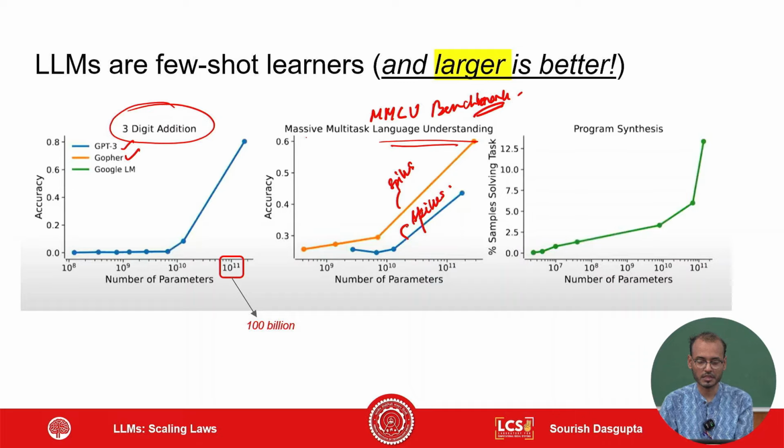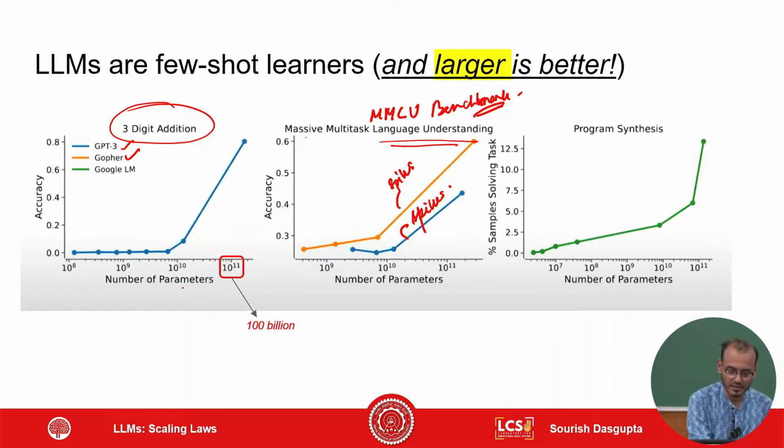Okay, so these spikes are being seen, right? And something very interesting over here, the point that I want to make here is that the discussion is not about which model is better than which model. So I want to make that clear. The discussion over here is the spikes, this sudden jump. And irrespective of which model you look at, if you keep on increasing the scale of the model, you'll suddenly get to see this spike at some point, right?